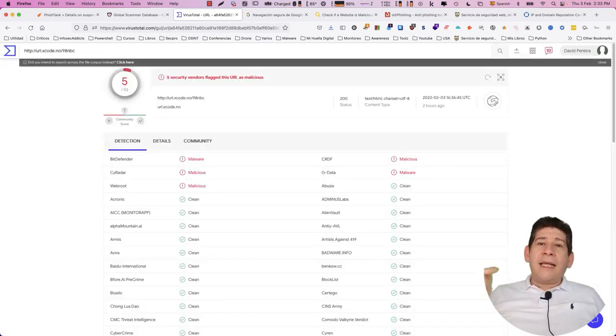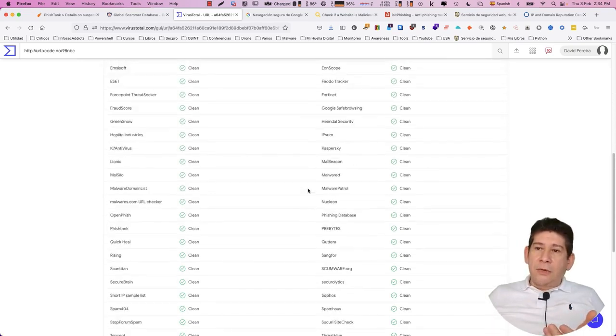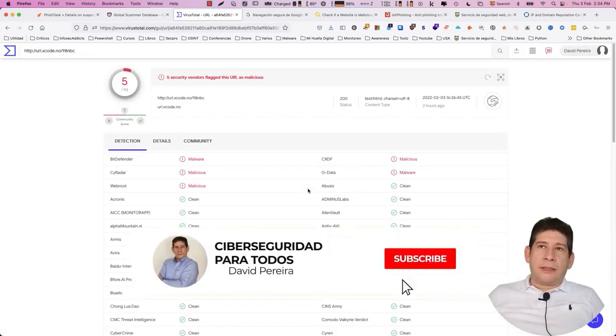And we see that in this case, 5 of them, including Bitdefender, CyRadar, Webroot, and CRDF, have detected malicious content within that URL. You saw that with Scam Search we did not find anything bad, but with VirusTotal, yes. For that reason, it is important to contrast the results of several tools, and we cannot trust only one. Here you see that at least 5 anti-malware engines in the world detected it.